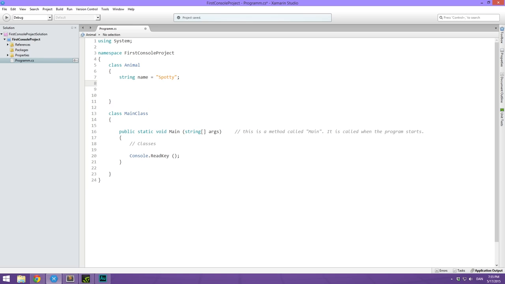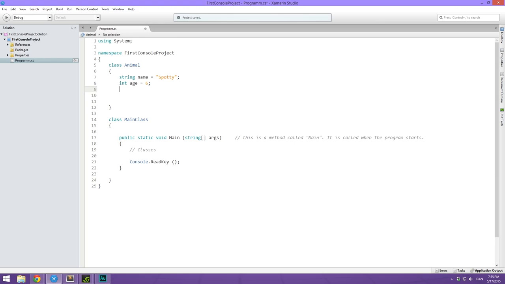We could then also give it an age, int age equals, and let's say that this one is 6 years old. And then maybe just to get the float in there also, we could do a happiness amount that ranges from 0 to 1, and we could set that equal to 0.5 by default.